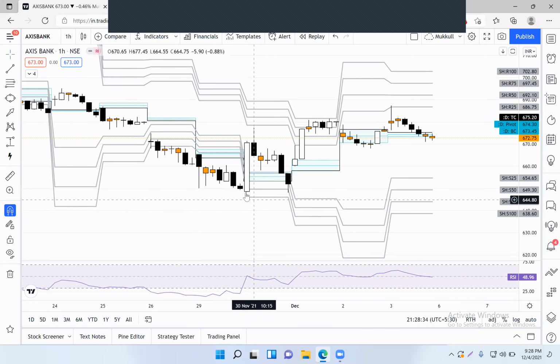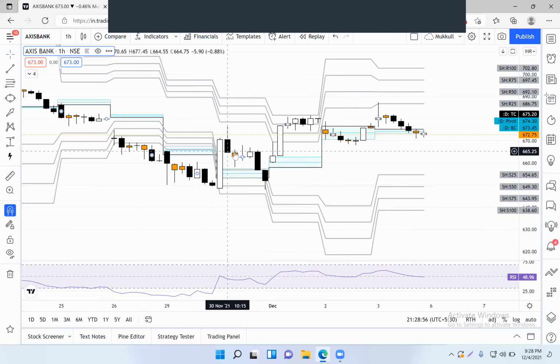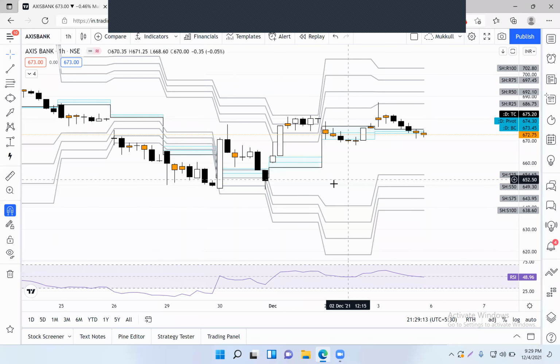What happened? It tried to open. Okay, it directly आया S75 S100 के range में. It already opened here, zoomed across, it was almost a single shot in 1 hour. It was almost able to give you the target, right? But you see the beauty, it came back, gave you entry here, okay, and then again it went to target. You see, so this is also a good entry. You're seeing this, right?